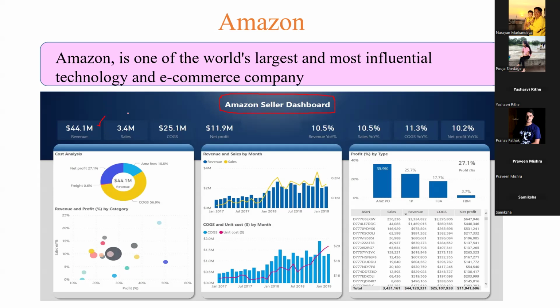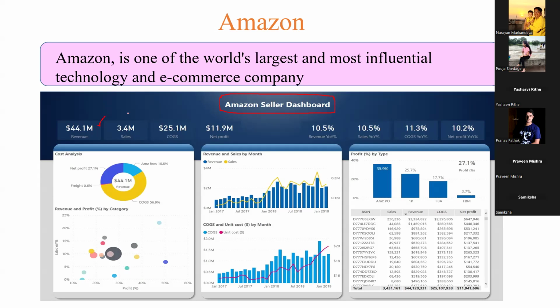If you go with an Excel sheet, it is definitely messy. To find the total revenue, we have to sum it up. Again, when a new entry comes into the picture, revenue will change. In a company like Amazon, an e-commerce company, within a fraction of a second so many things will change. Revenue will change, the number of sales will change, net profit will change, COGS will change. So many things change within a small amount of time, so it is not possible to perform these things manually.